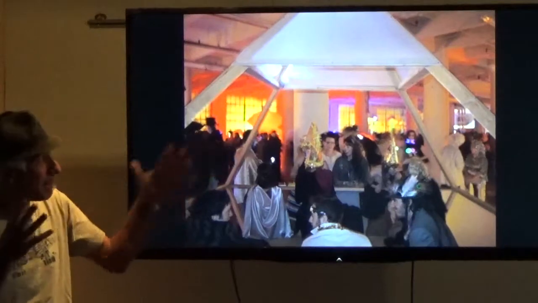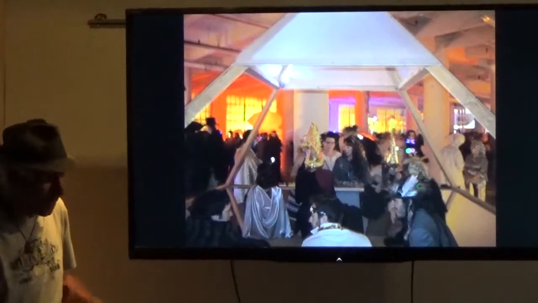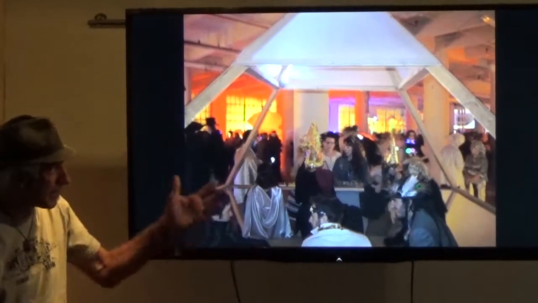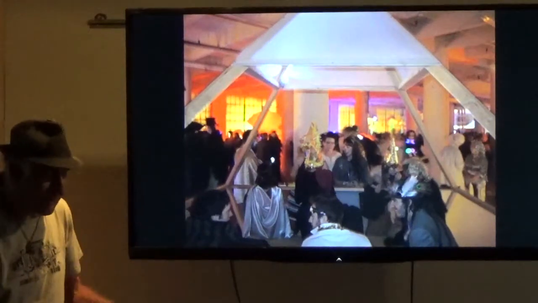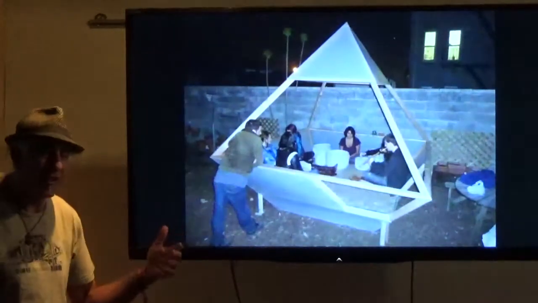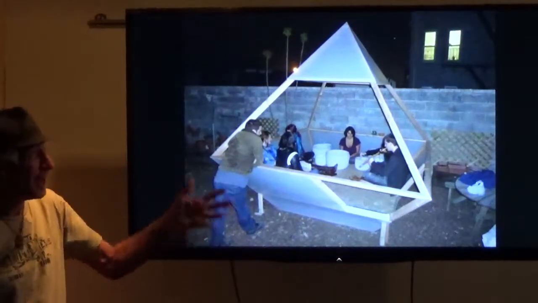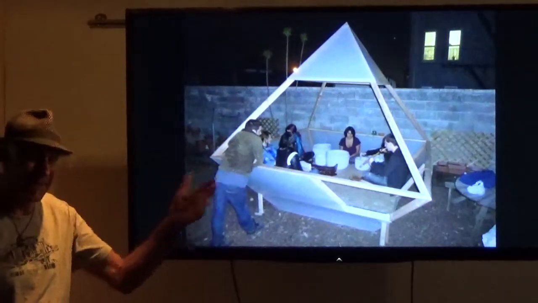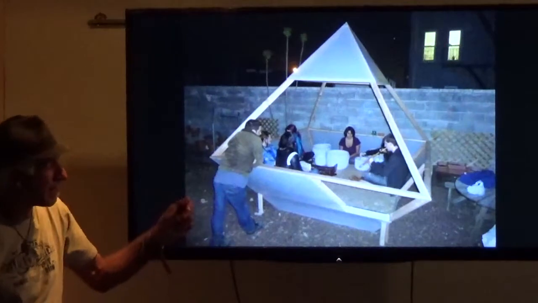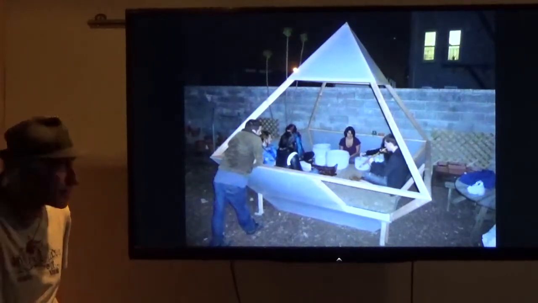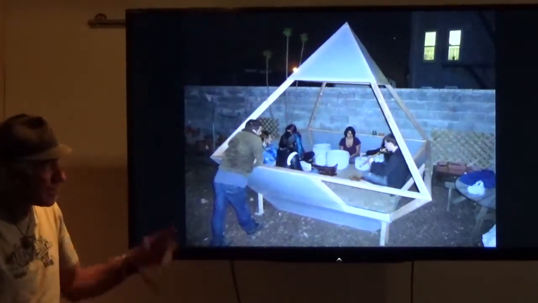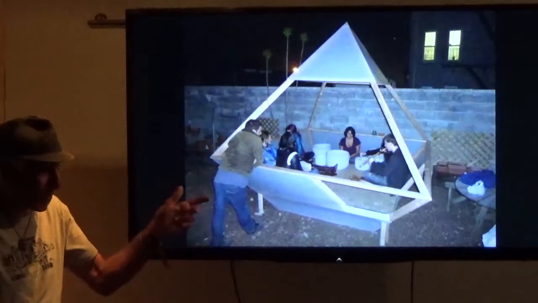So I thought, oh, I can build an octahedron out of some 2x4s and some corrugated plastic, and brought it to that event. And luckily, after the event, I had these friends that hosted these meetings in their backyard in Brooklyn, and they called it the One Love Portal. And what better place to set up the Holon of Balance portal than at the One Love portal? And here you can see it being used for a crystal bowl sound healing. So this piece has been replicated the most of all the portals.